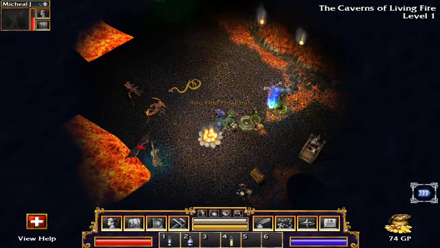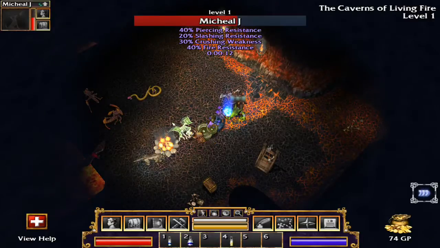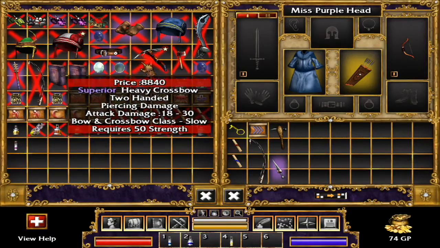Here's my healing. Feel healthy. Now, I don't think he's going to heal by that. There's no way to heal him with that, unfortunately. I've got something for everyone. So I've got a shop here where I can buy all kinds of cool stuff. A guy right in the middle of a dungeon selling stuff.